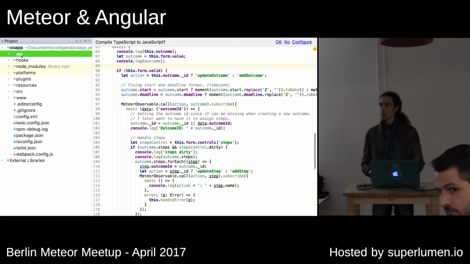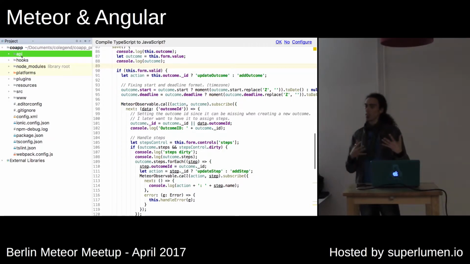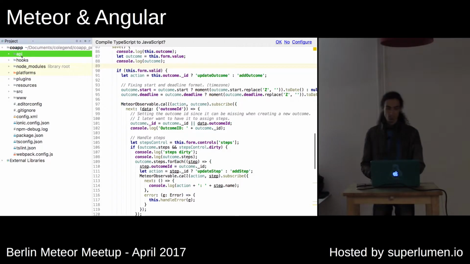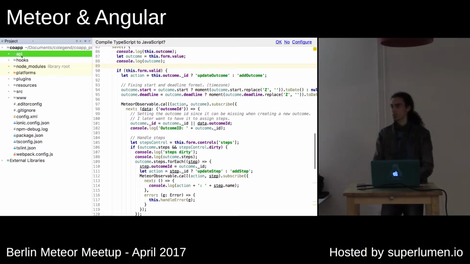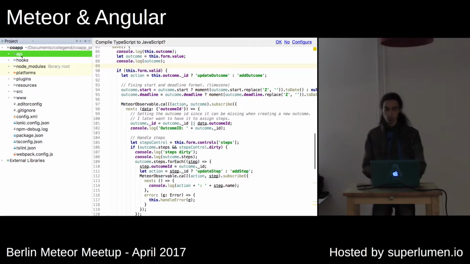Since the talk is about Angular and Meteor, one thing to mention is about using this, I don't know how to call it. Is it a library? I'll just say library for now.